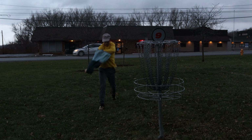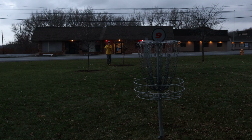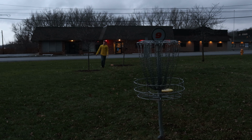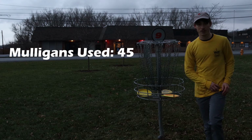Eventually decide to take my jacket off because I am getting sweaty with these layers on and feeling like I'm hindering my reach back. Still missing, trying to put a bit more effort into them, but you know, gonna keep persevering. I wanted to get this in before it was dark. Finally drain one left side and I am just out of energy and I don't have much else to say.